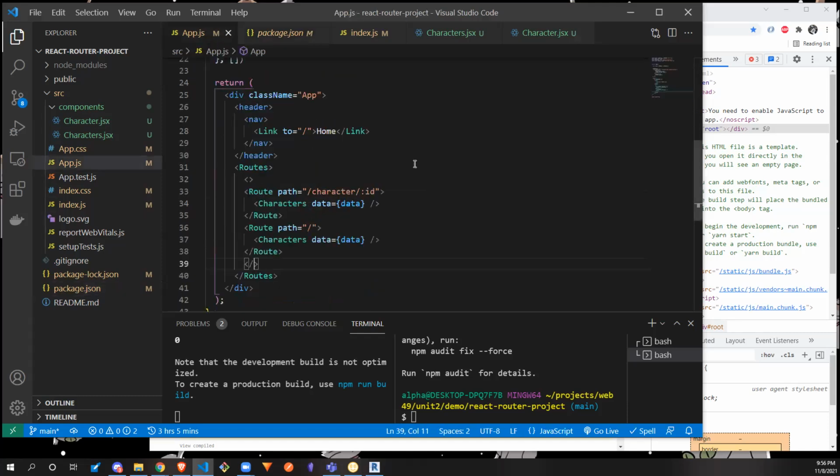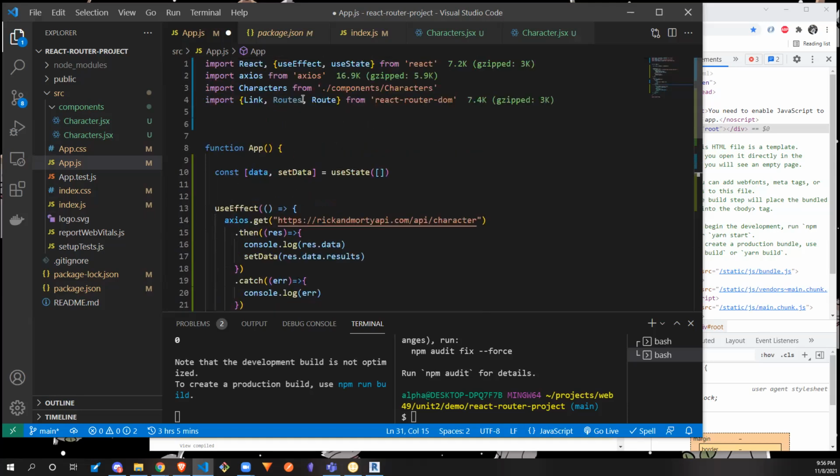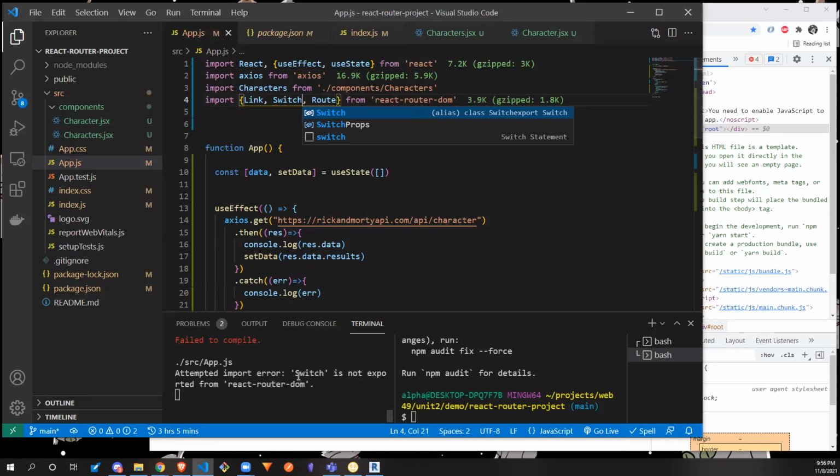Oh, there goes the sneeze. And we're going to change this to switch like we should have already. I guess I probably could have done a switch on that one. All right, let's see if this explodes.